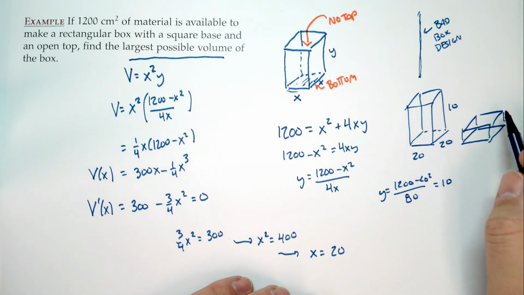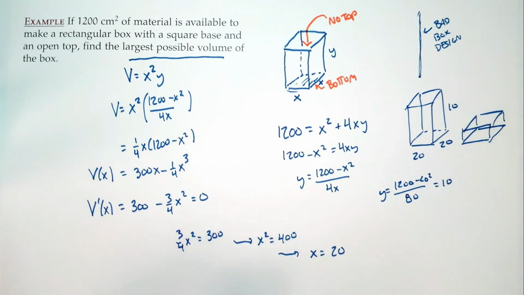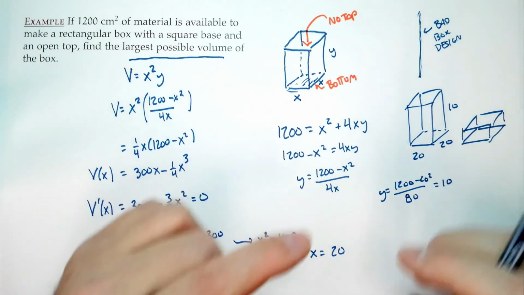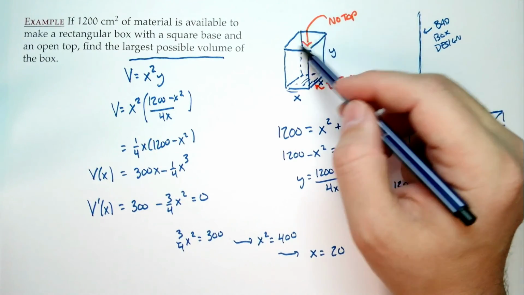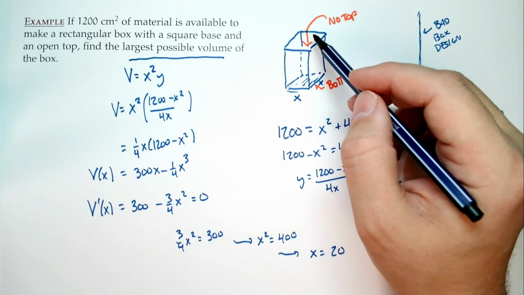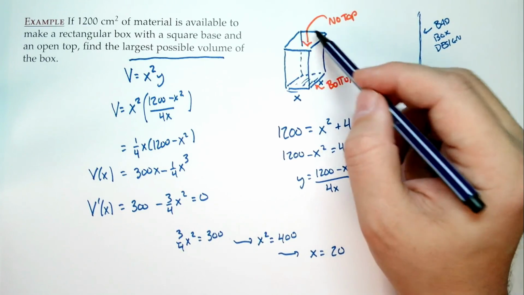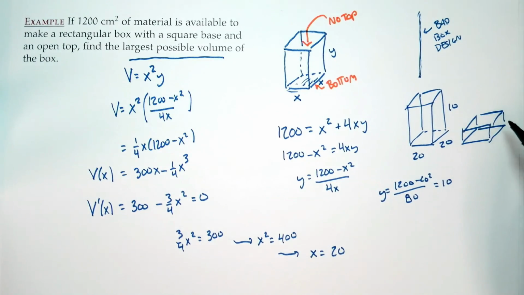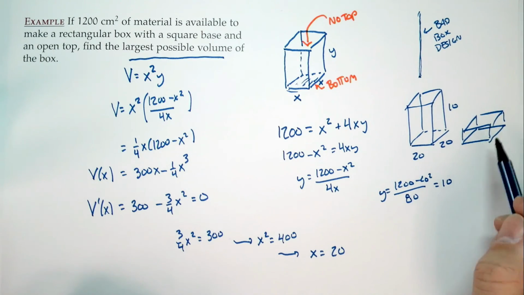Now, does that make sense? And the answer is yes. You see, we want it to be shorter. The reason we want it to be shorter is we can save money because there's not much material on this one side. So in essence, we really want this one side to be larger. So we should have a flatter box. A flatter box makes the top larger. Now, but again, the same constraint. If we make it too flat, then we're using a lot of space on that bottom side. Eventually, the trade-off doesn't work out in our favor. So it's finding that spot. Finding where does that trade-off happen. That's where optimization comes in.